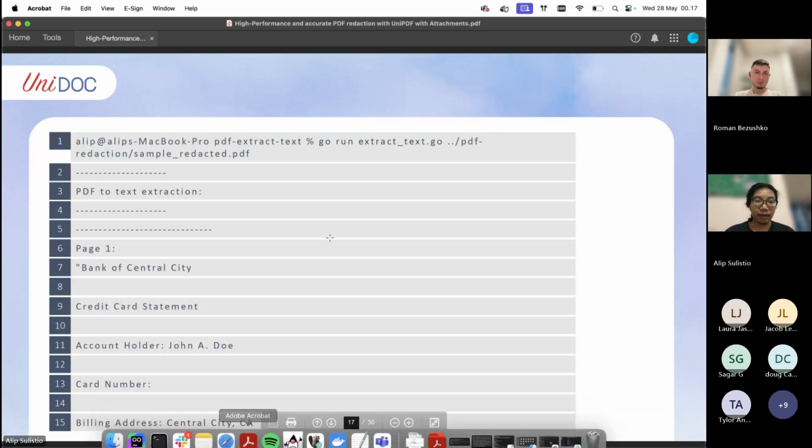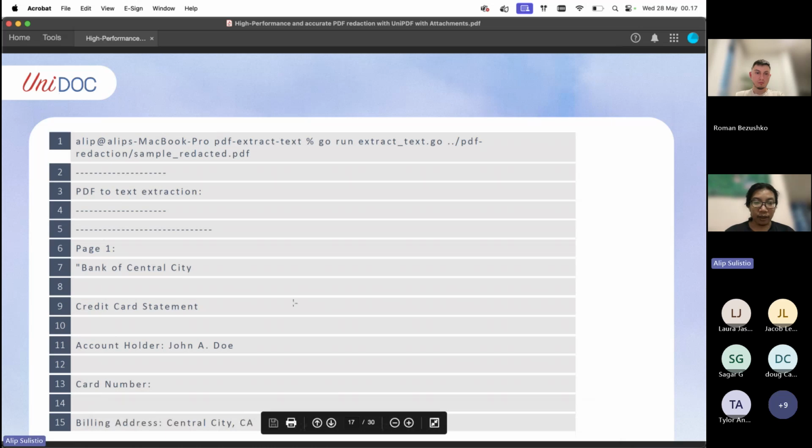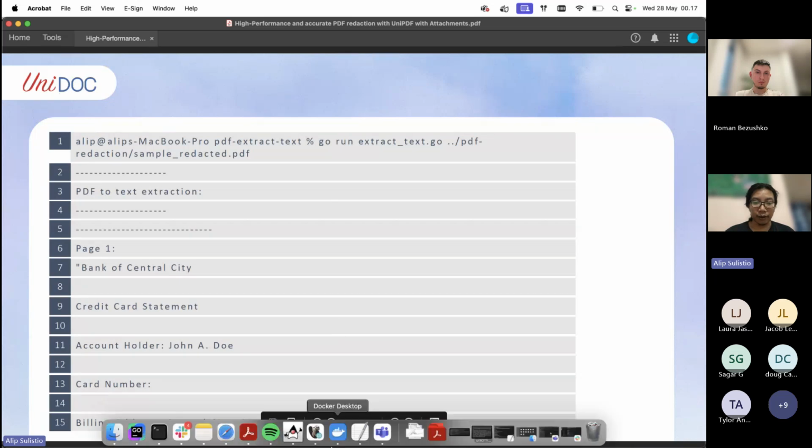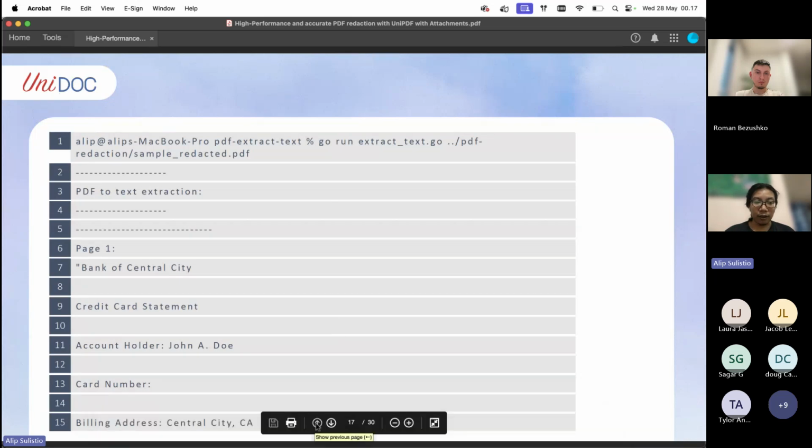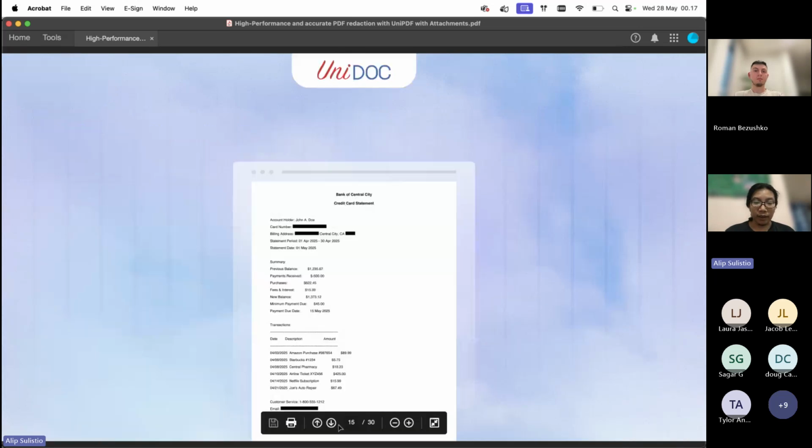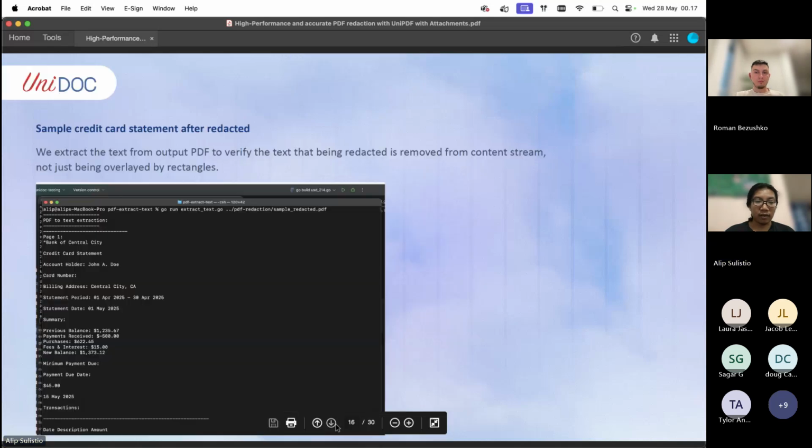So here, after you are done with the redaction, to confirm and make sure it's not just being overlaid by a rectangle, you can try to extract the PDF content also using UniPDF.